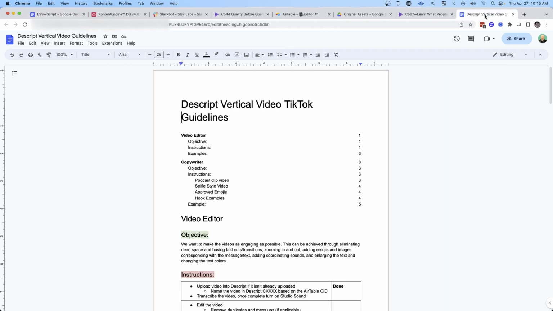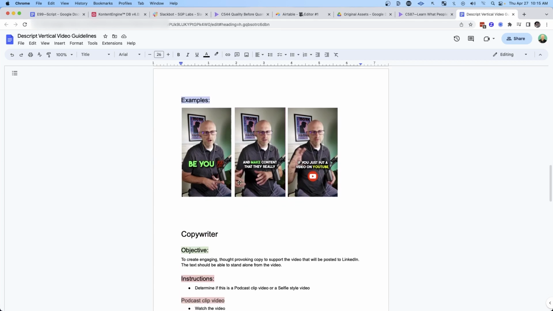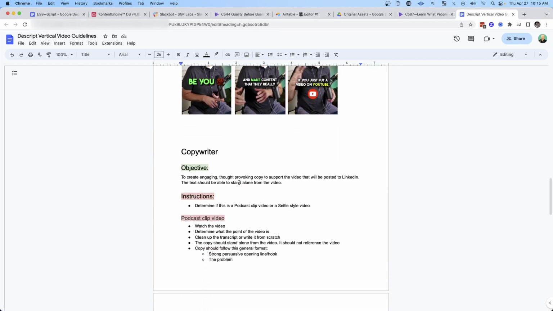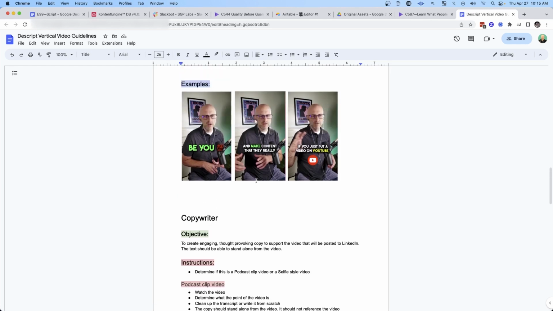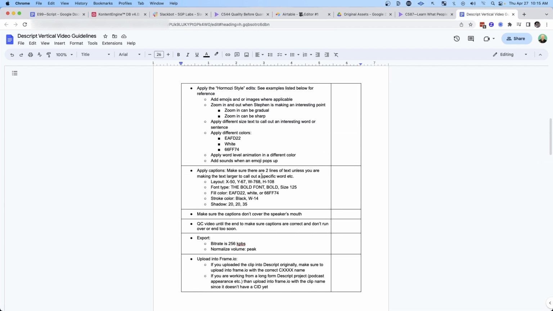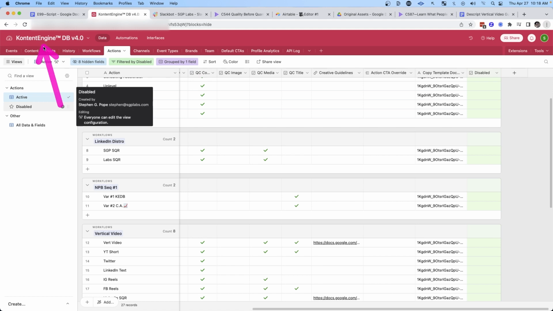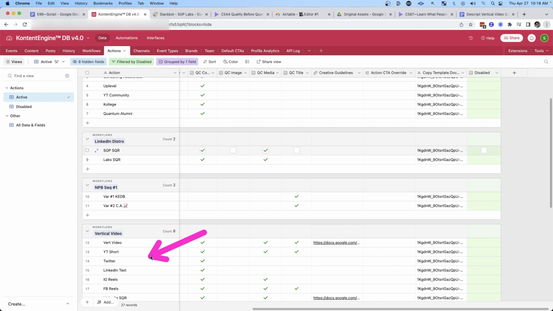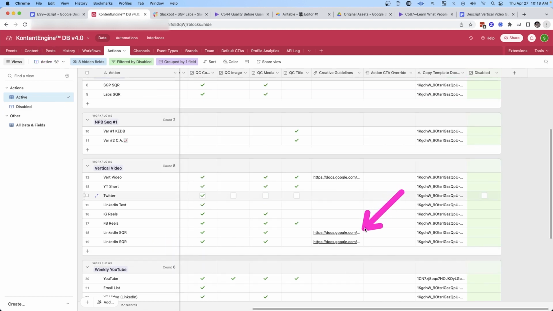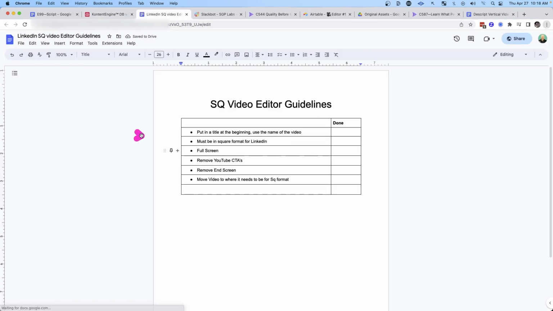Every time we work with a video editor, we usually put together some sort of guidelines on how videos should look so that there isn't any ambiguity in terms of what we're expecting from the video editors. And when we onboard new video editors, this makes it really easy for them to see what we're expecting, the specificity, and what they should return back to us. And then in our content system, for all the various actions that we have our team take, we can link up creative guidelines. So when our team is working on a video or a thumbnail, they can get direct access to those guidelines for whatever video they're working on. They can just click this, open it up, and then they know exactly what to do.